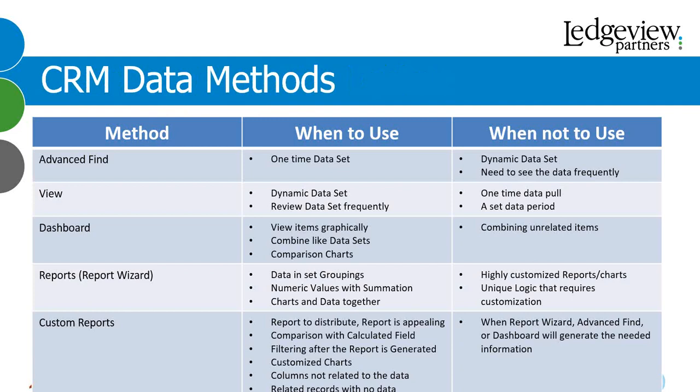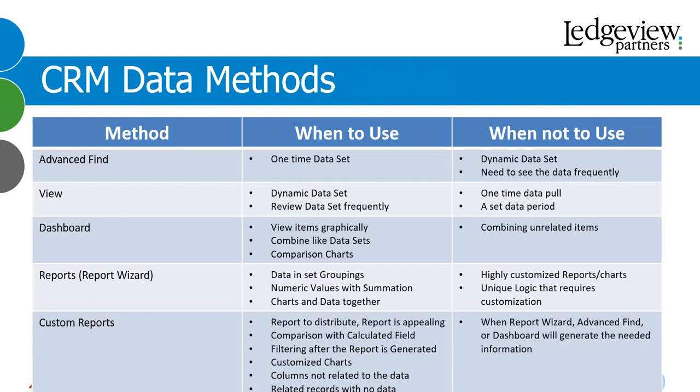When you really don't want to use a report wizard is when it's a highly customized report or chart. So again, as I mentioned, the report wizard is more of those basic charts. Or if you're using unique logic that requires customization, and that means CRM, as you have all talked with me over the past year here, is that the CRM can pull a certain amount of information. It goes outside of that logic. A custom report is going to be the right step.